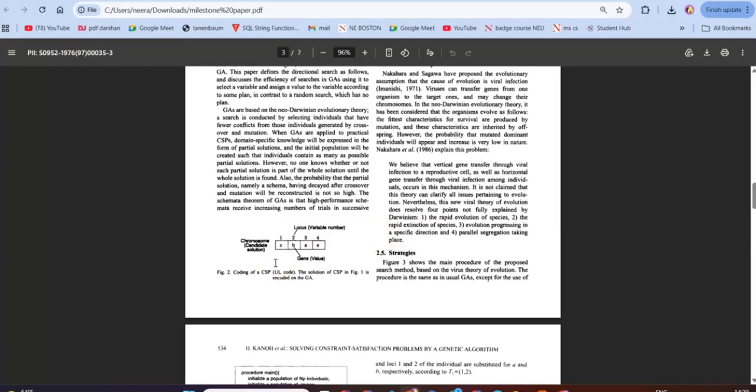If the fitness rises, the virus infectivity rises. If not, it drops. Good partial solutions, therefore, spread through the population in a directed way. The paper's central claim is that this GAVI algorithm should be faster than a standard genetic algorithm on low density CSPs and more robust than iterated hill climbing.